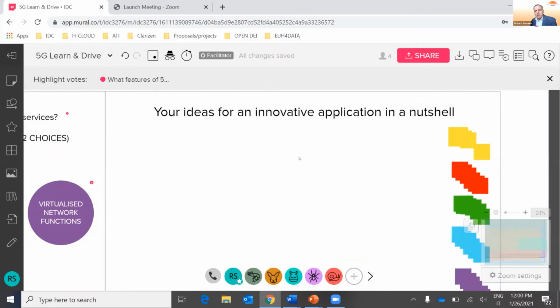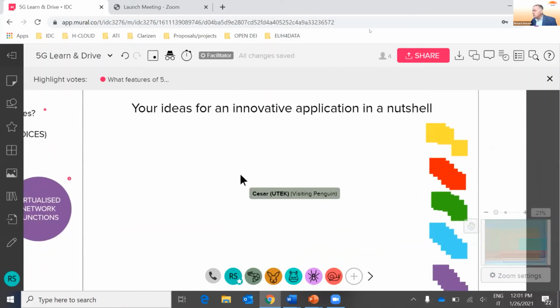And now what you do is you go and take a Post-it from the next block called your ideas for an innovative application in a nutshell, and they're color coded to the 5G PPP requirements.